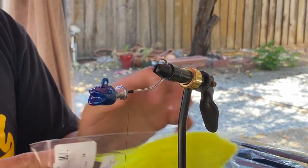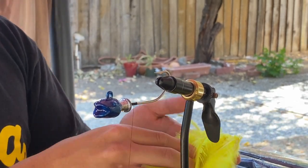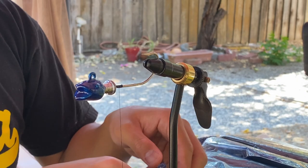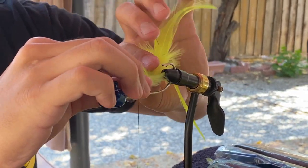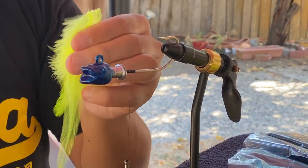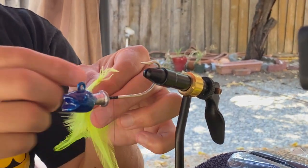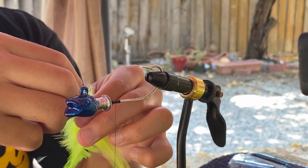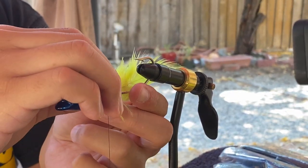So what I'm gonna do right now is I'm gonna do the tail. We're gonna get a couple of these — go ahead and grab two. When you're gonna tie the hackle in, notice how it's really thick right here. If I was just to tie it like this it's gonna move around, so what I'm gonna want to do first is cut it a little shorter to the thinner part. Notice where it's thinner, and I'll pull some of this off. Now from here, because it's still rounded, I'm gonna kind of flatten this out. Notice how it's flattened out — that way it's gonna have a better stick. So I'm going to tie this top one right here on the side just like this.